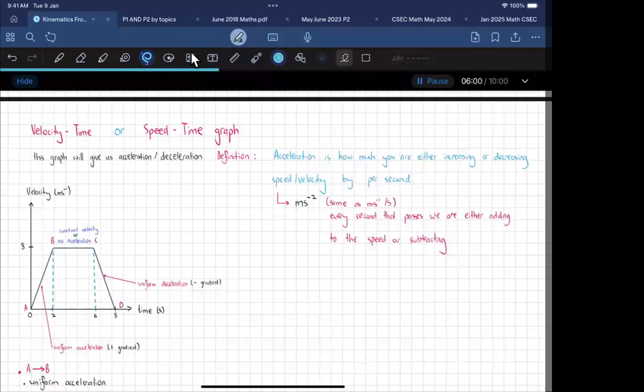And let me explain something, right, Amy? Look at the units. When we find area, what we're really doing is multiplying the velocity by the time. So if you multiply m s^-1 by s, the seconds cancel off and leave you with meters. So if you want to find the distance traveled, you find the area under the graph. Most of the time the area will be a triangle, a rectangle, or a trapezium. Those are the things you all need to know.